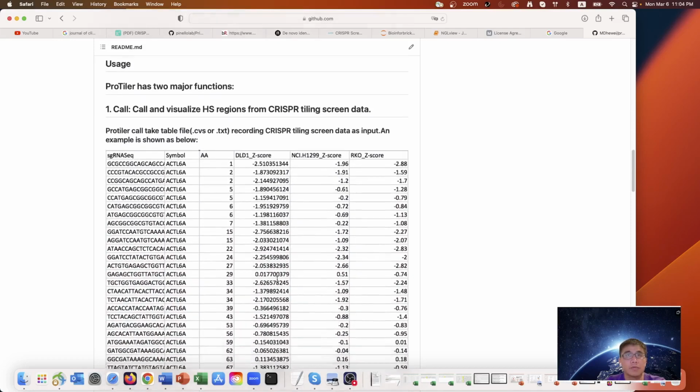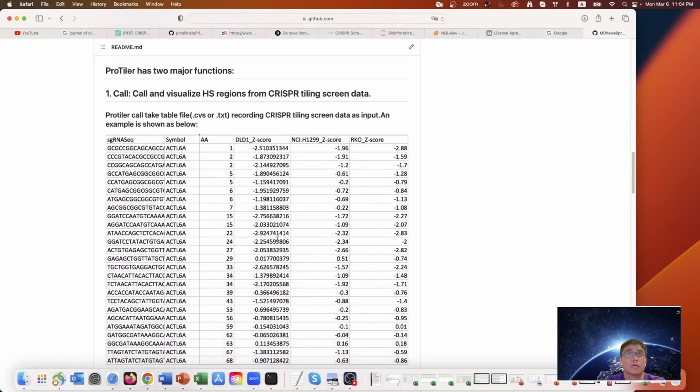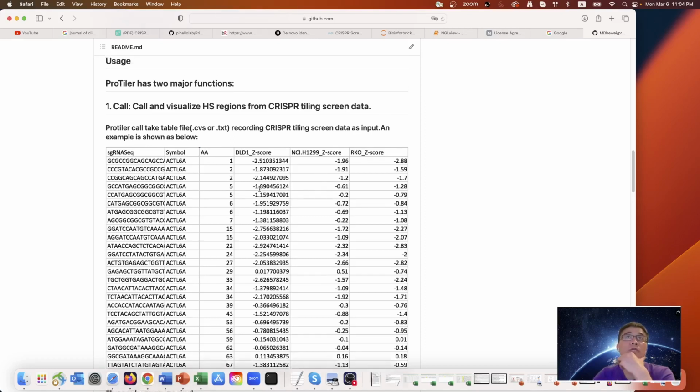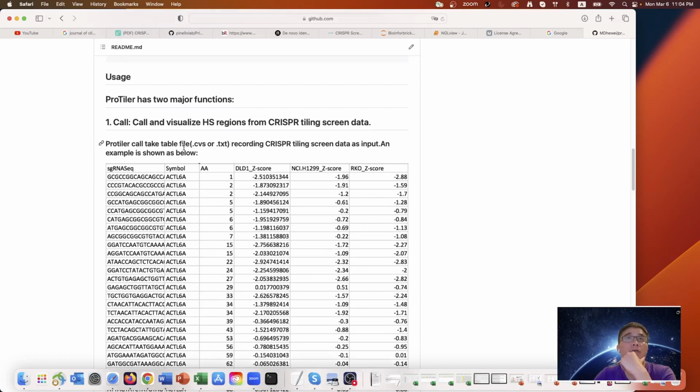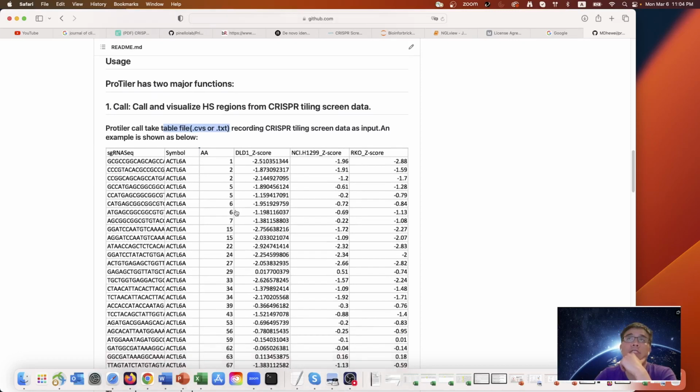So next we will see what the input of this program is, and you need to have an input table recording the CRISPR screen data. This type of data usually has the gene symbols. So, the sgRNA is targeting this gene, and the corresponding amino acid is targeted.